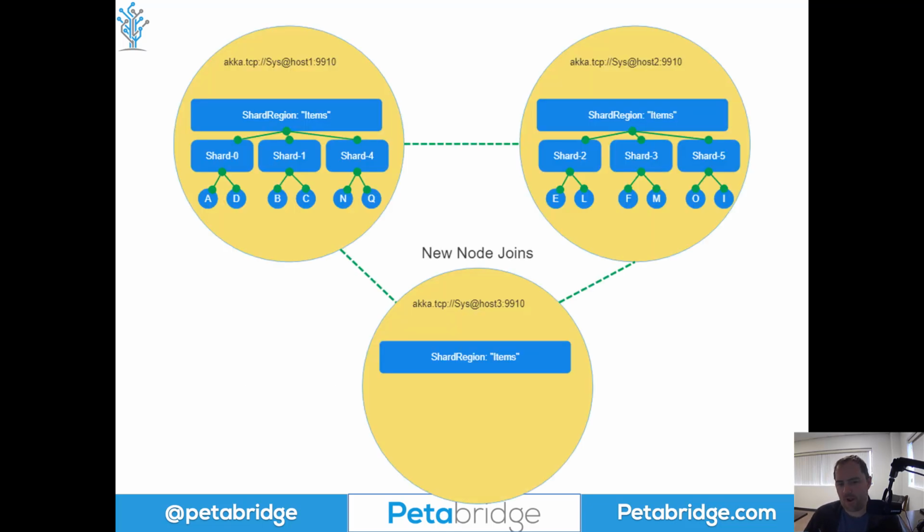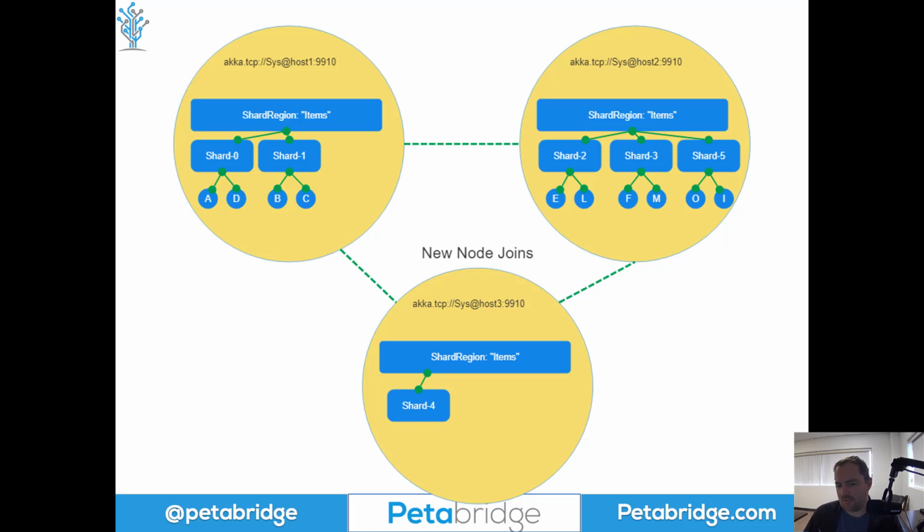Now, what does the rebalancing process look like? Suppose that host number 3 joins our cluster down below, and it starts up its ShardRegion items, but it has no shards at the moment. What's going to end up happening is we're going to one by one begin rebalancing shards onto this node. So we moved shard number 4 from host 1 to host 3. Now you'll also notice that shard 4 doesn't have any entity actors underneath it. By default, it won't, unless you have the remember entities setting turned on. We'll have to go ahead and receive a message for any of the entity actors that used to belong to shard 4 before they're recreated again in the future.